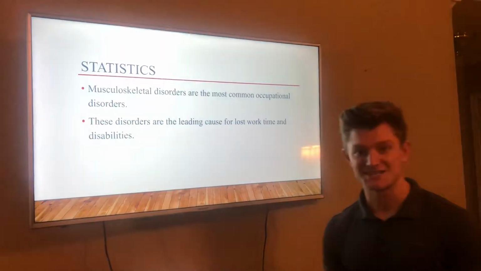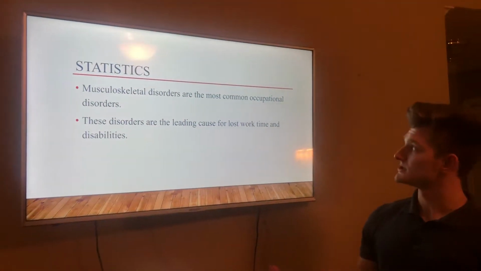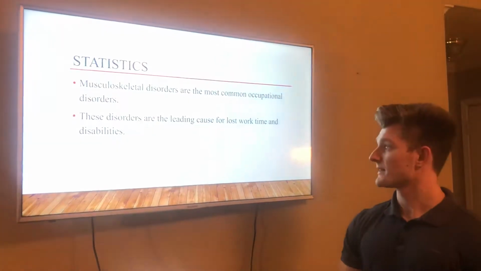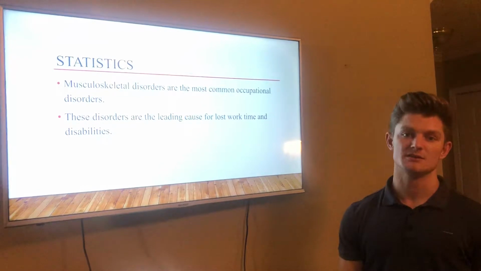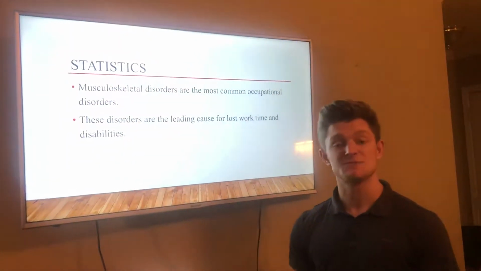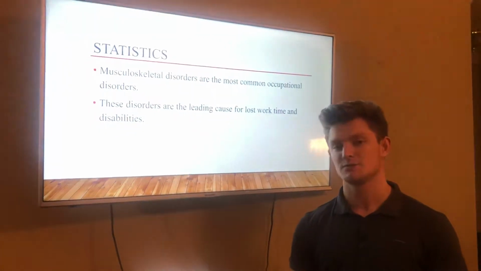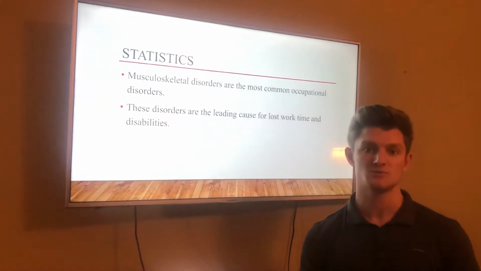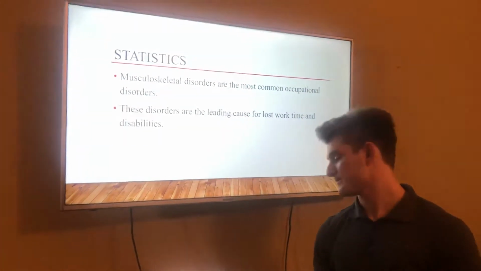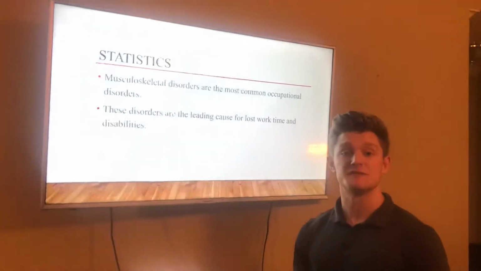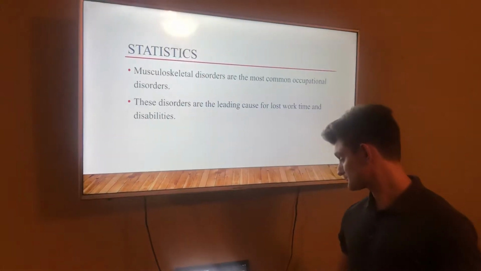So here are some statistics that go along with this. Musculoskeletal disorders are the most common occupational disorder, and these disorders are the leading cause for lost work time and disabilities. What that means is these people, while they're on their job, are getting injured and it's causing them to not be able to go to work, or if they do go to work and try to work through the injury, they are not able to work as efficiently. And ergonomic intervention is going to help prevent some of these injuries from occurring.